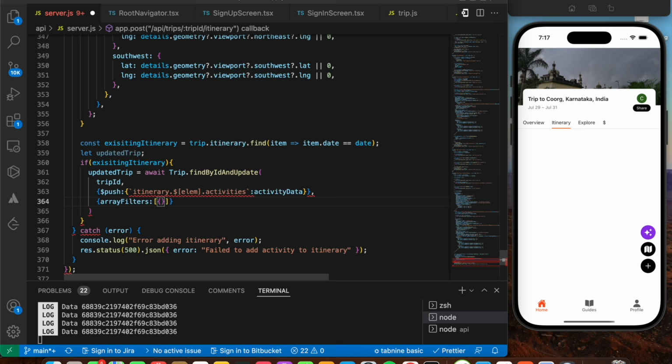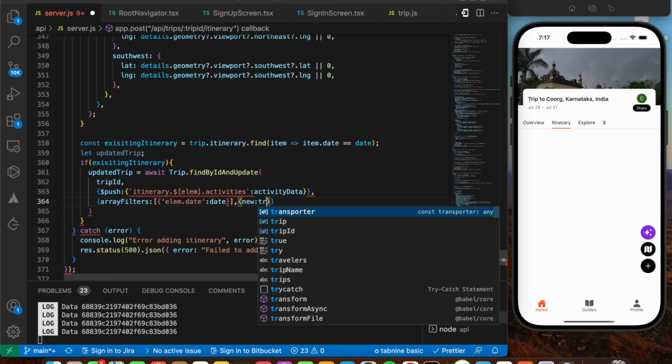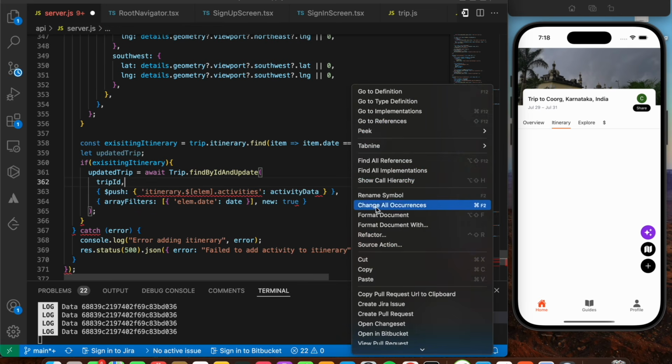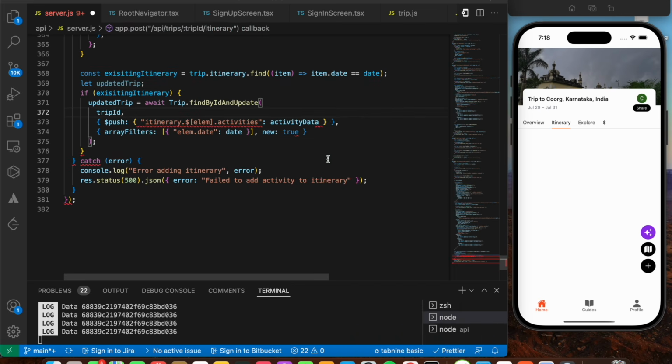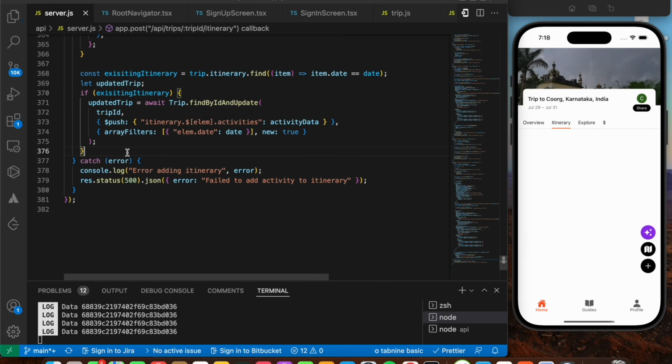It's basically going to have the element dot date. That's going to be date, and I'm going to say new is going to be equals to true. Okay, just make the change. Let's try to format once, and let's try to save.